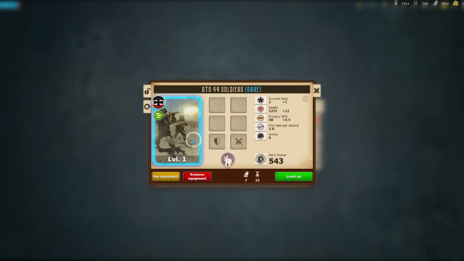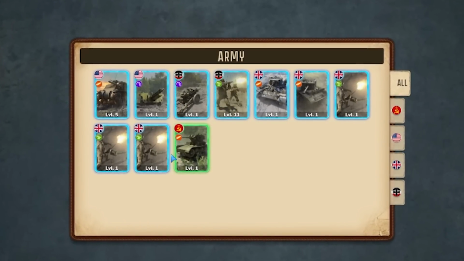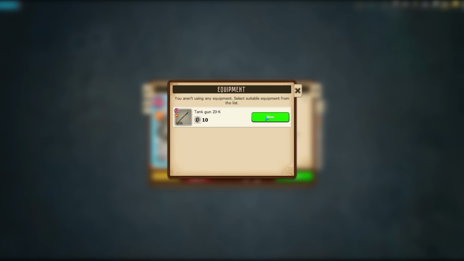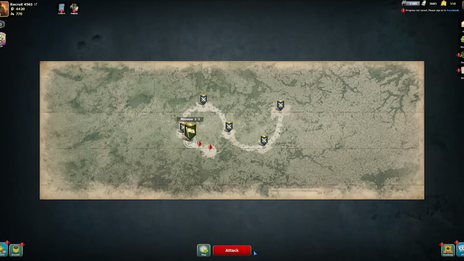So this is the squad. Let's level them up. You better get components. Oh my gosh, they have no components. That's lame. I wanted to give them anti-tank grenades or even grenades. Just something. I think our Sir Cromwell needs to be leveled up. And we'll give him a tank gun 20k. Wait, why are we all using tank gun 20ks? This guy's got a tank gun 20k. I don't even know what a 20k gun is.